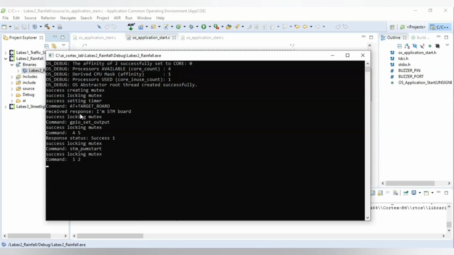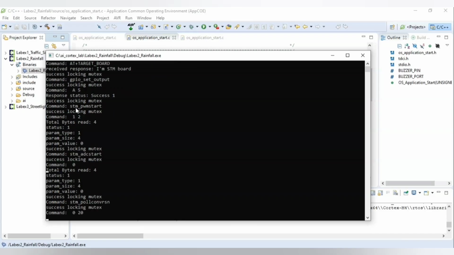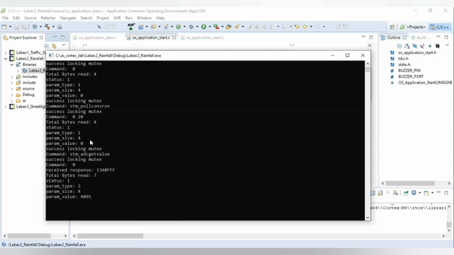I'm getting a received response from the board, and then I'm setting the input output pins, and my ADC channel is going to start reading. The rain sensor is the analog sensor I'm using here to take the ADC value, and the param value here I'm getting without rain condition.